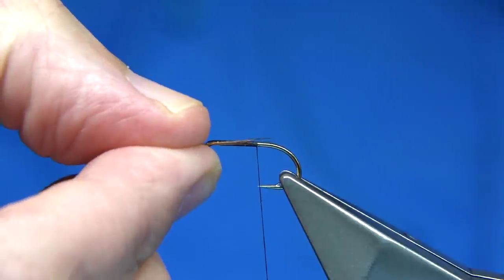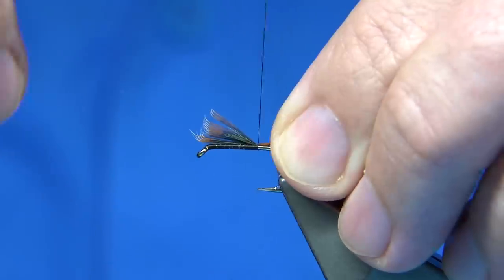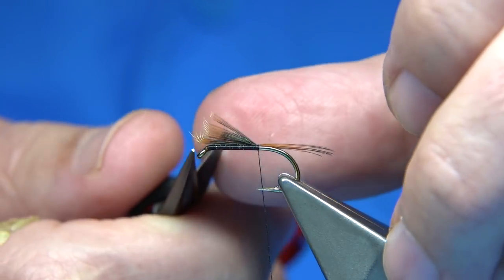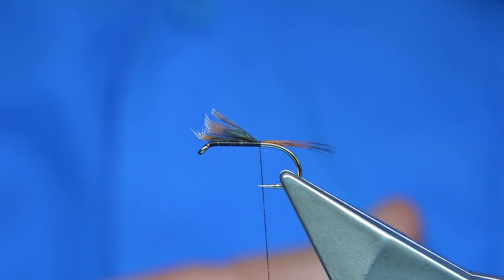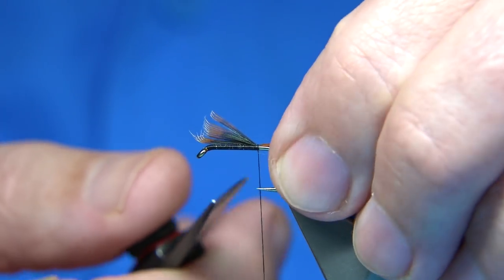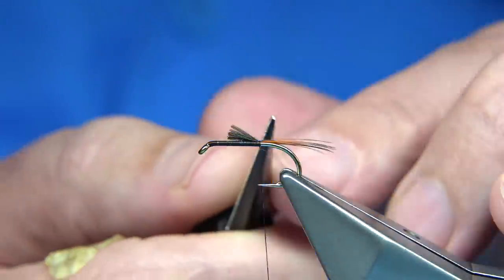Tail length, you're looking around about the shank. Tie that on the top, a couple of turns just to hold, but winding down. And then first I'm going to check the length. Yeah, that'll do. You could go a tad longer, but I'm quite happy with that. Trim this the length of the body, which is there. So you're looking right at that.